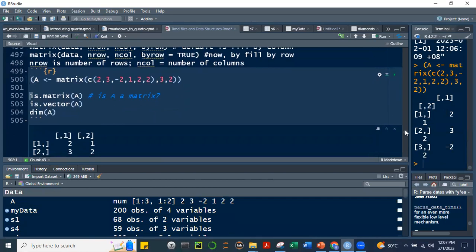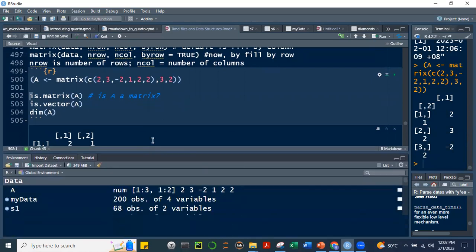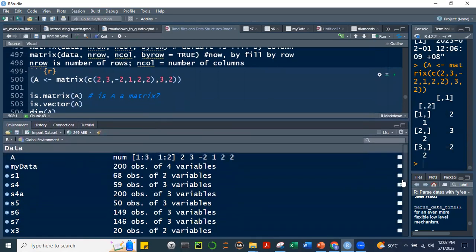There. Now you can see that we have this object A. If you take a look at object A, it's under data. It's numeric data. You have here 1 to 3, which means 3 rows, comma, 2 columns.